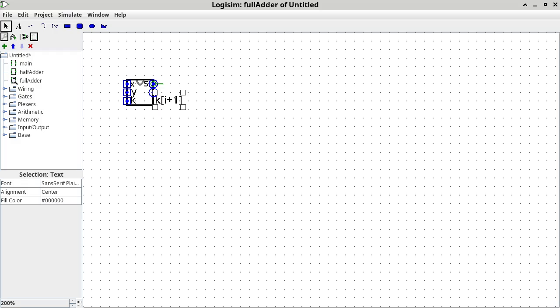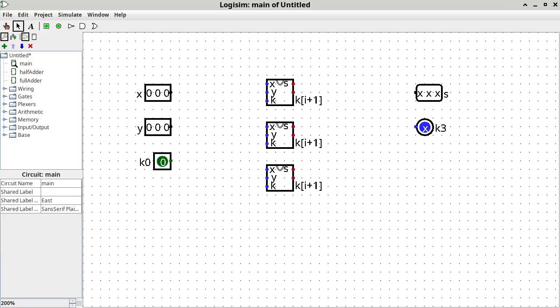There we go. Now that we have labels, I think it is easier to make the connections, because otherwise I cannot remember which one is which. This is a 1-bit thing. This is a 3-bit thing. So what do I need?